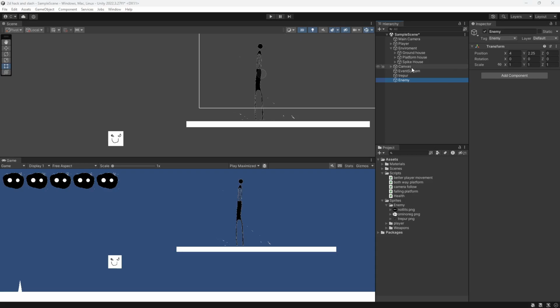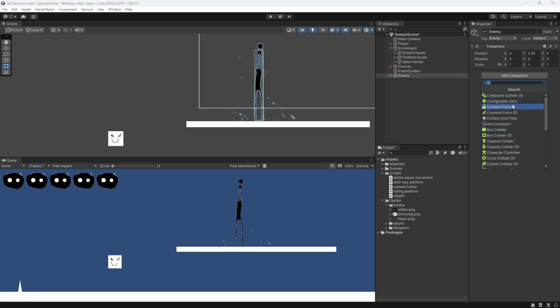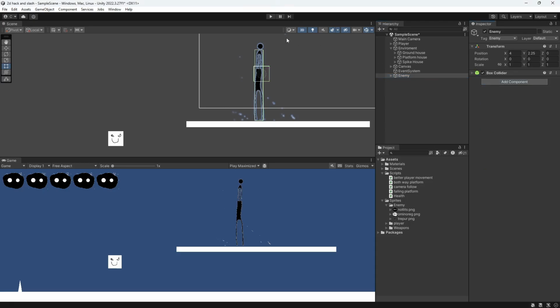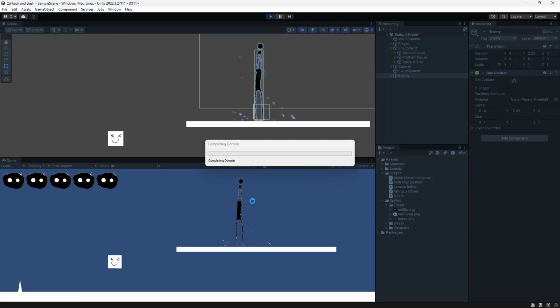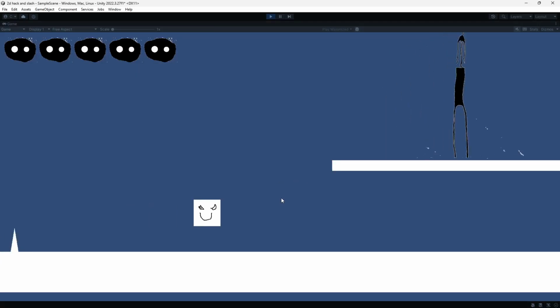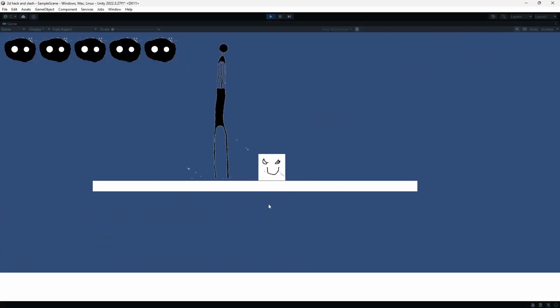Someone walked into my room. Let's go ahead and add him here. I just added that to the middle, and then we're going to add a box collider to center thing. And we're just gonna go ahead and put the box collider down, because if we can collide with it and it is colliding, we'll be able to tell.